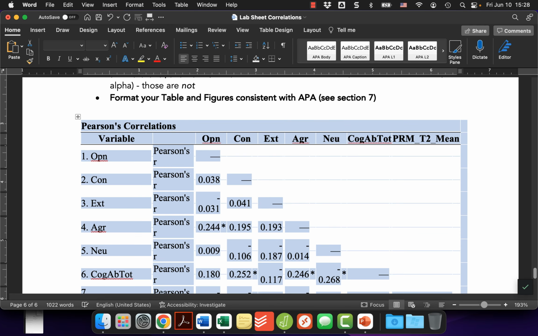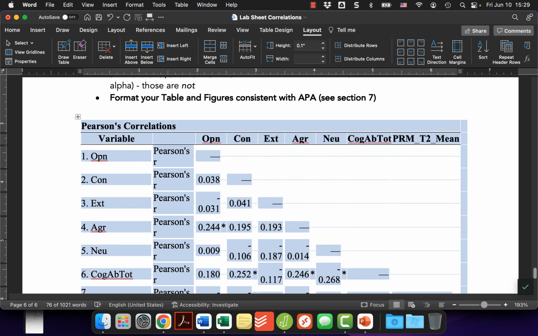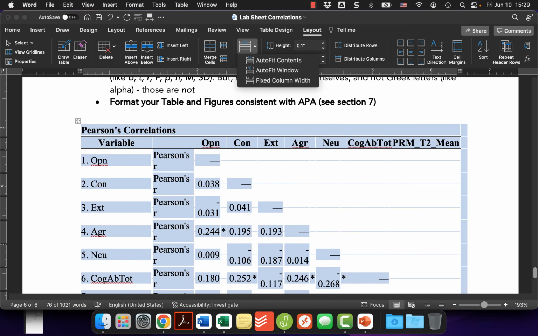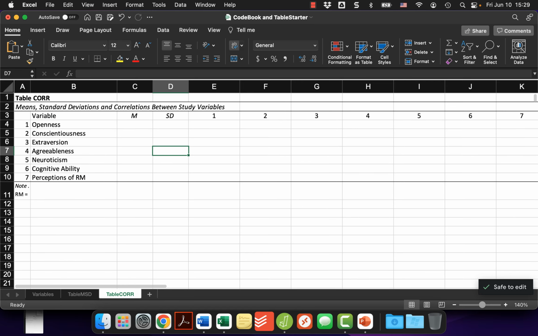I would still have to edit it. I would still have to work on the format to make sure it fits with APA style. You'd have to put their full names and stuff like that. But that's one way to do it. Another way is to get the values and actually put them into your table here.